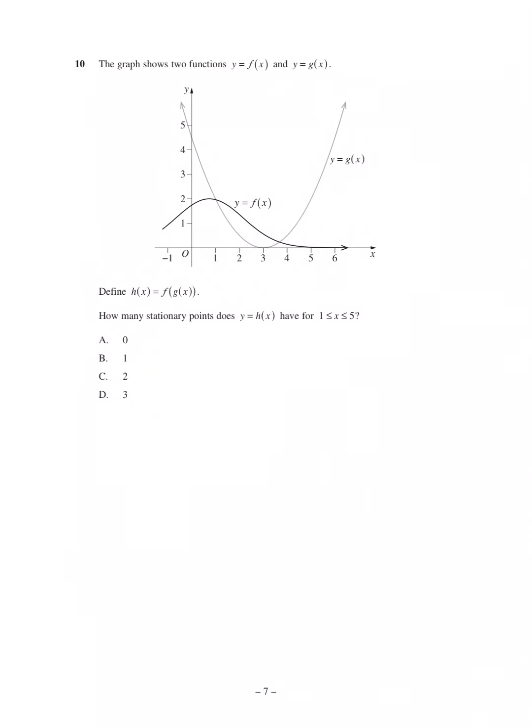So we need to do two things here. We need to acknowledge that what's happening here is that we're going to find our function values for g of x and then substitute those into f of x. That's what f of g of x means. So given that we've got this turn, this stationary point here on f of x, that occurs at about an x value of a little bit less than 1. Even if we would round it and say it's approximately 1, that will be okay.